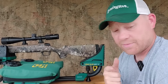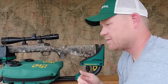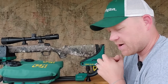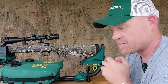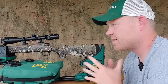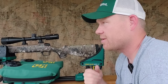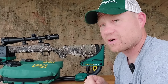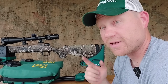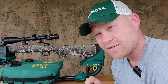I'm keeping the CVA Cascade and trading off the Howa. If you haven't seen that Howa 350 Legend deer hunt, check it out — we used this same ammo and took two deer. Does barrel length matter on a 350 Legend? The longer barrel gave us 120 extra feet per second — more energy, flatter trajectory. The 350 Legend is not a backcountry round; it's a stand rig, probably close to the truck, so the extra weight of the longer barrel doesn't really matter. I think the barrel length is worth it.